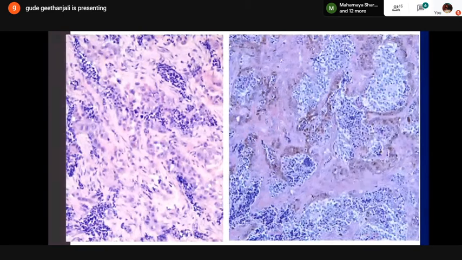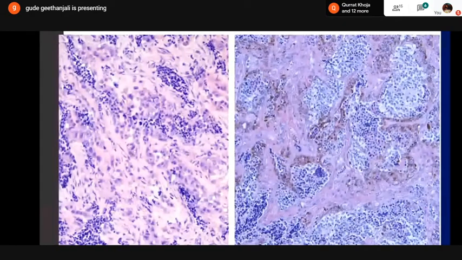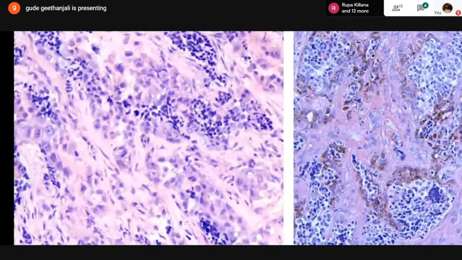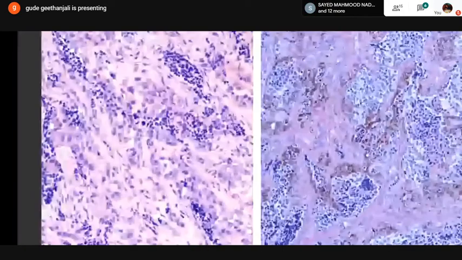So morphologically, it has a neuroectodermal differentiation. So it has a biphasic morphology with two types of cells. One is the small round blue cells, the undifferentiated cells which are there in the center. And at the periphery of the nest, we have these epithelioid cells, or the ones which have abundant eosinophilic cytoplasm. So here in the low power, we have nests of tumor cells with two types of cell morphologies.